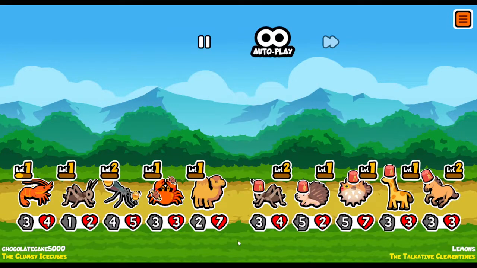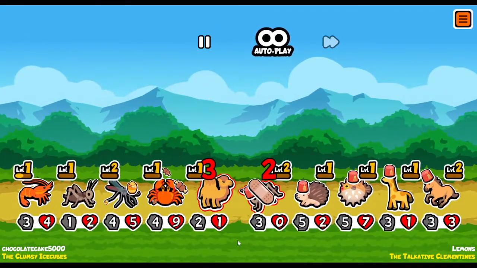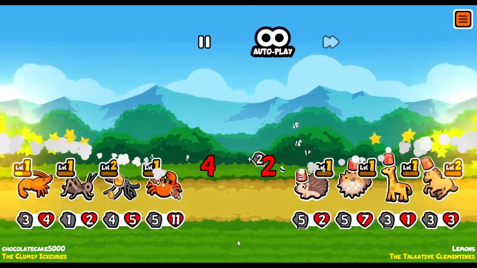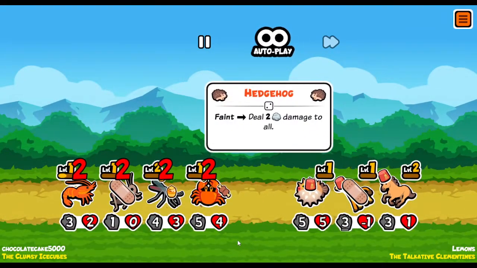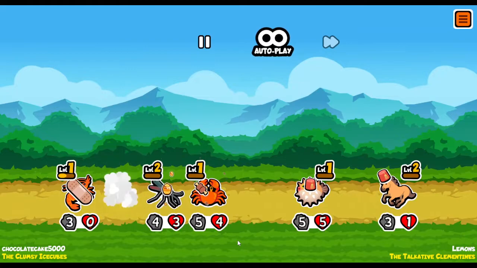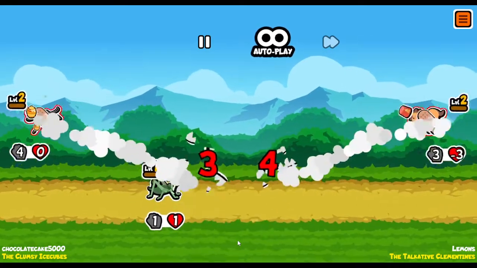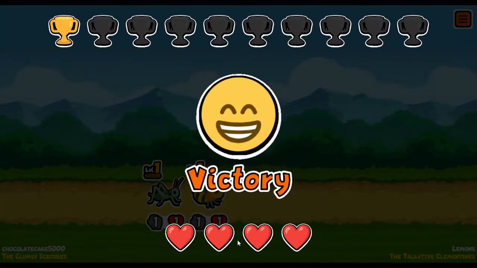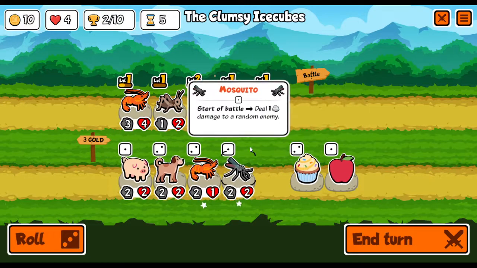Talkative clementines. This is going to be a very big crab. Go crab, it's your birthday. Ouch. Ouch. Well, everything died, but it's okay. I reached turn 5, tier 3 plus animals.